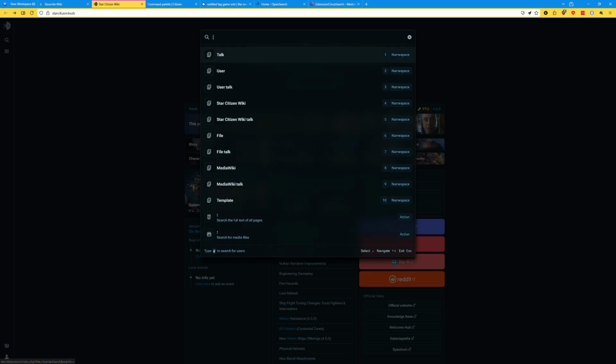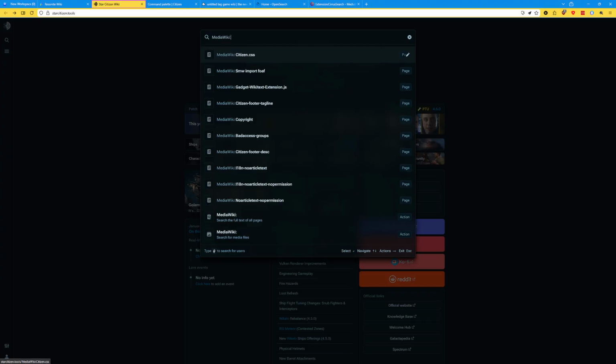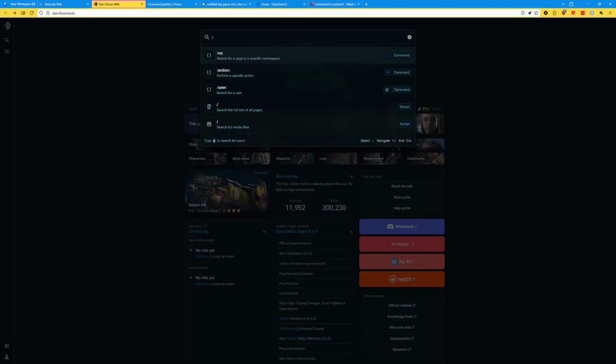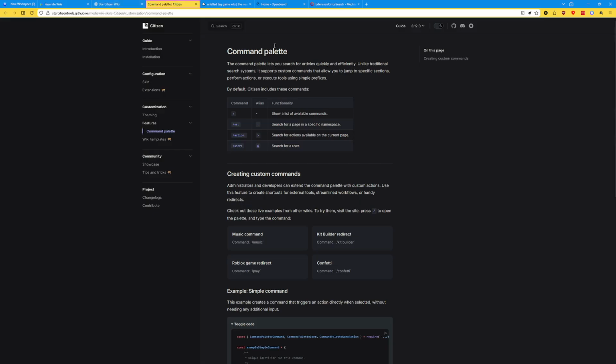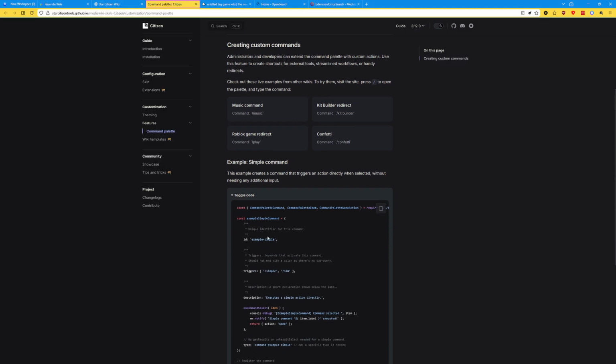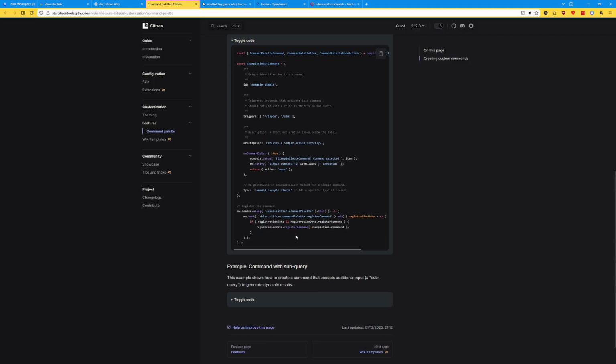What you can do is you can do colon, and then say, hey, within just this one namespace, so maybe the Wikipedia namespace, I then want to search for stuff in there like CSS and stuff. Not too easy on its own, but there are / commands which we can go ahead and customize. So you can take a look at the Citizen command palette, and you'll see here that there's various commands, and then advanced commands here that we can go ahead and set up.